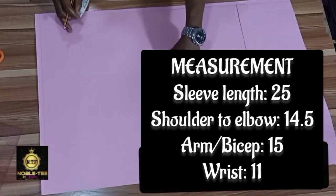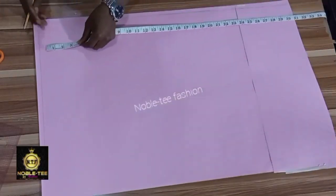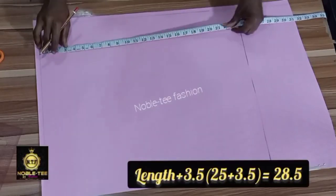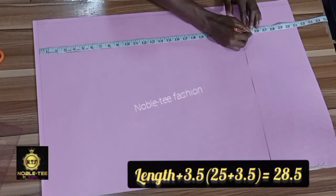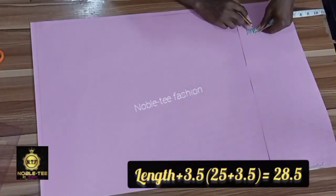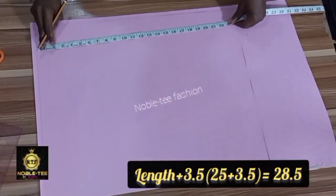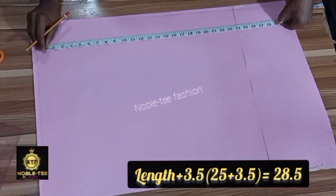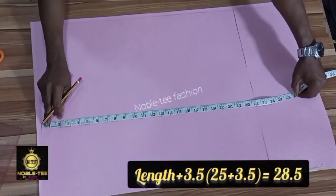Now to mark the sleeve, the jacket sleeve, you apply the sleeve length. The sleeve length is 25 inches, so the length plus 3.5. That's 25 plus 3.5, which gives me 28.5. So you measure 28.5 here.